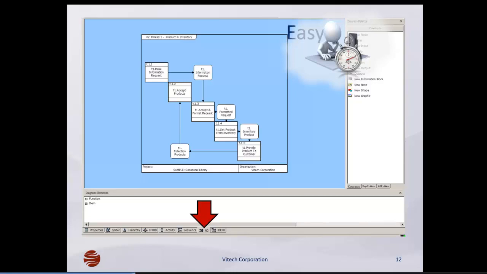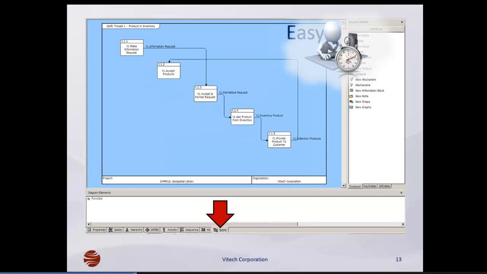Core is another leap forward from that, because drawings are being produced by sending a query to the database and getting back an answer structured as the drawing. So if somebody were to come along here and say, I'd like to see an IDEF0, well, again, one click. So with a succession of clicks, we've gone from an EFFBD to an activity diagram to a sequence diagram to an N-squared diagram to an IDEF0 diagram. We have all of those. You can save them, you can print them out, you can put them into the report, whatever you want to do with it. But we've produced all of that in less time than it's taken me to talk about it.